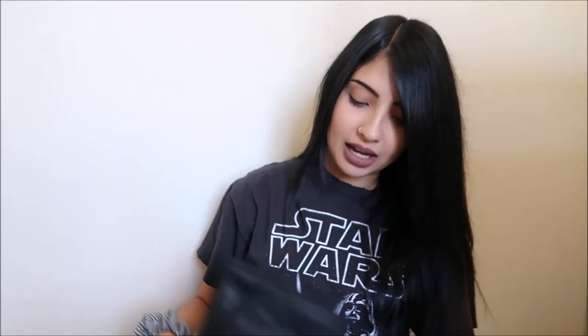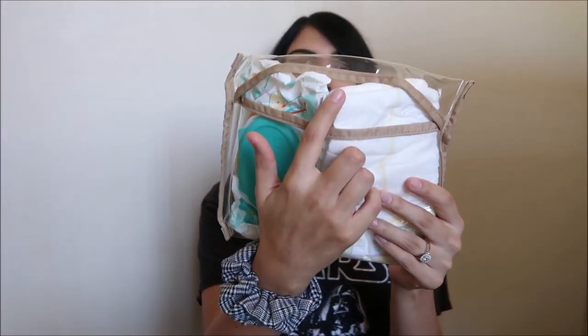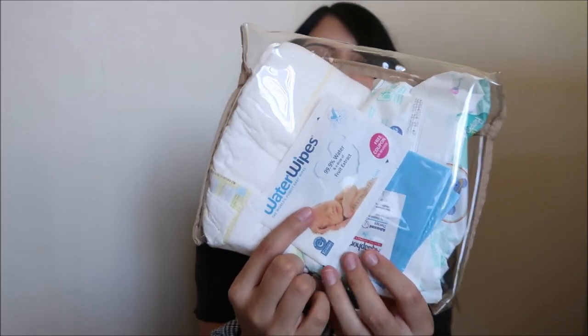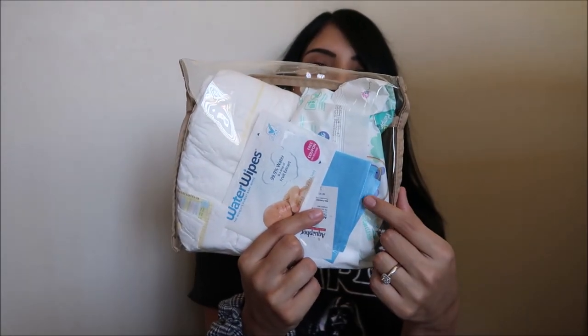This little diaper bag clutch I'm going to put in the giant pocket in the back. In that same back pocket where I put the changing mat, I'm going to put this. I just carry two diapers, some wipes, a sample of water wipes, a sample of Aquaphor, and then those scented trash bags for stinky diapers. So I'm going to go ahead and put this in the same pocket where I put that changing mat.